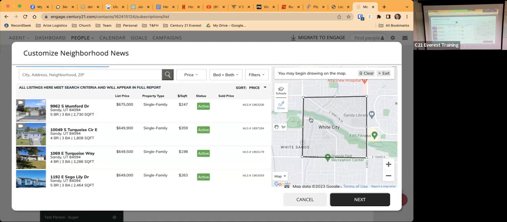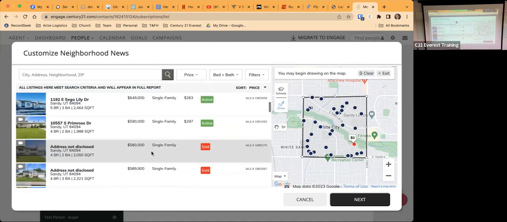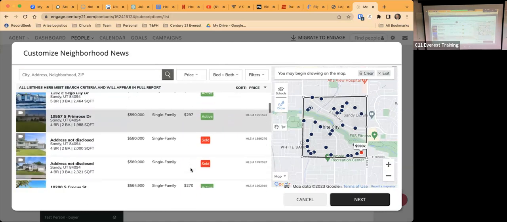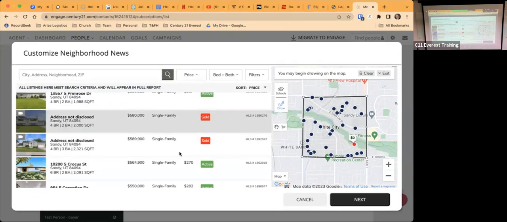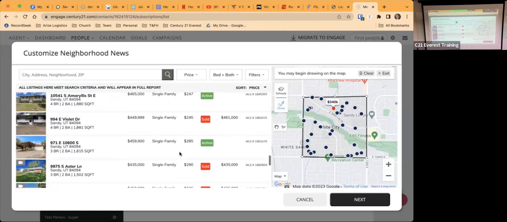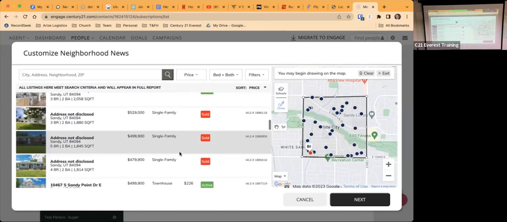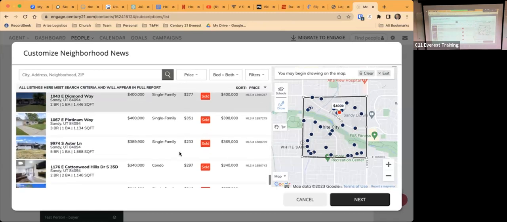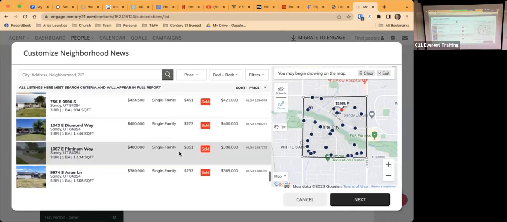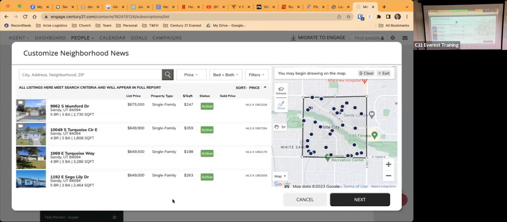So you would want to select the neighborhood that the person lives in. It's still building it out here, but you can see here are all the properties that are active. The green is the active, red is these two have sold, and usually yellow is going to be pending, but it doesn't look like there are any pending in there. If it had some under contract or pendings, they would show there as yellow, if I remember right, or maybe a kind of gold. Anyway, it's showing the properties that have sold and are under contract or active. Now, typically I say that's good enough, just stop right there.